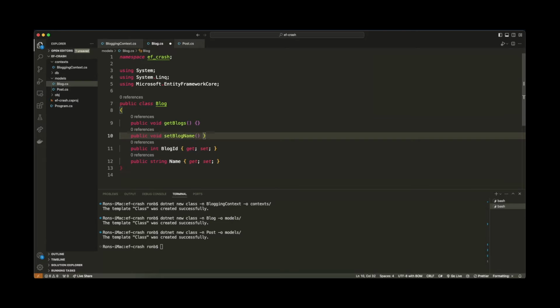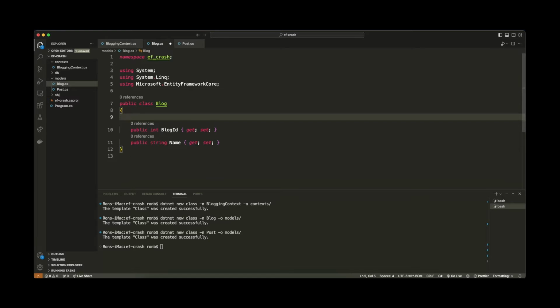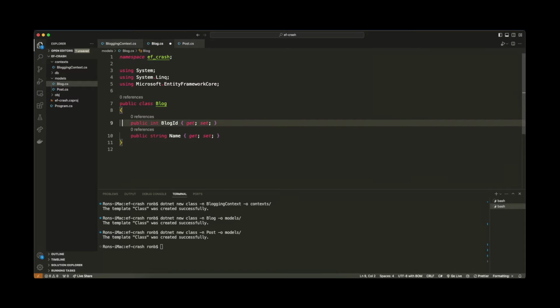Maybe not the best example, but basically instead of having a separate accessor and mutator or getter and setter, you would essentially define these using the get and set keywords in C#. And basically these are like underlying methods in themselves, but these methods are directly attached to these properties. So for example, if you wanted to reference the name in a different file, since this is public, you could do something like blog.Name, and it's going to return to you through this getter the name of this particular object. And then if you wanted to set the name, you would do blog.Name is equal to whatever value you wanted to assign.